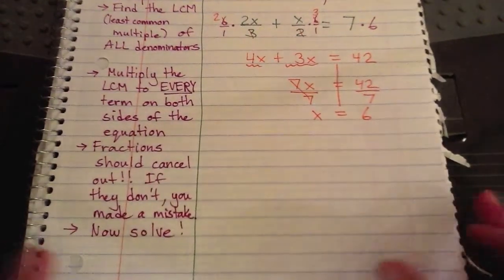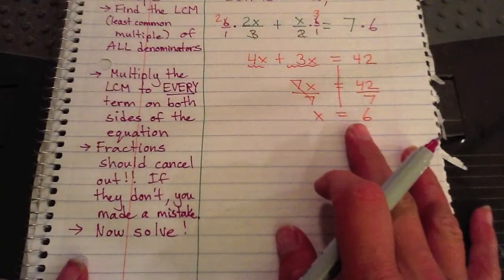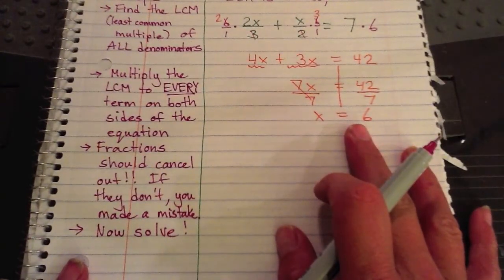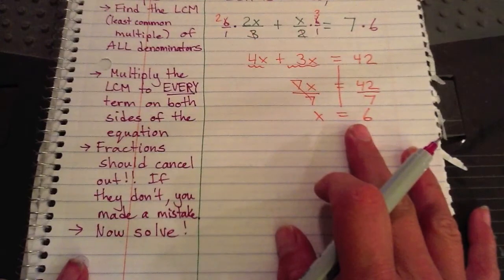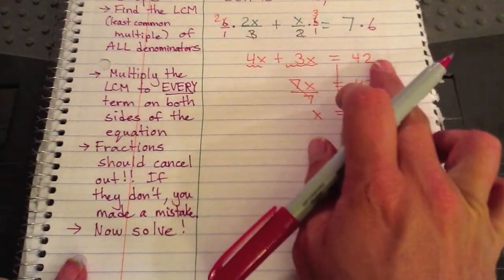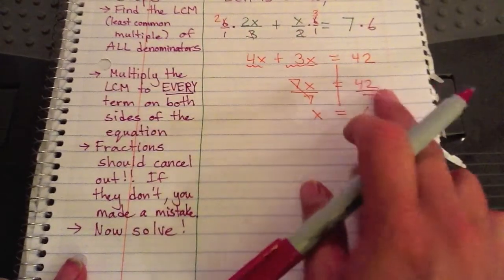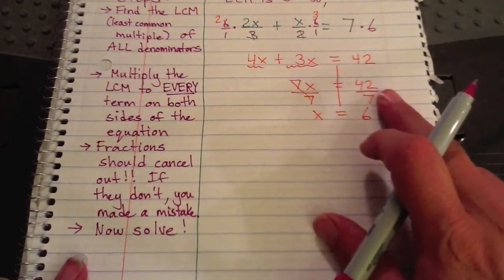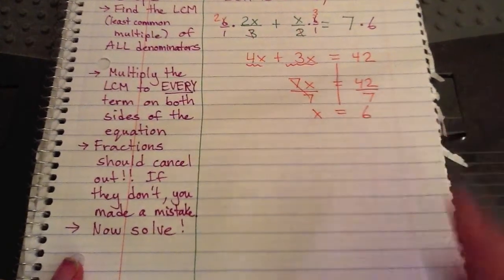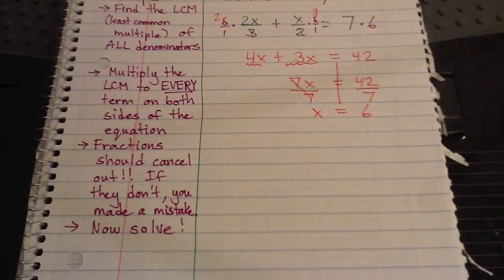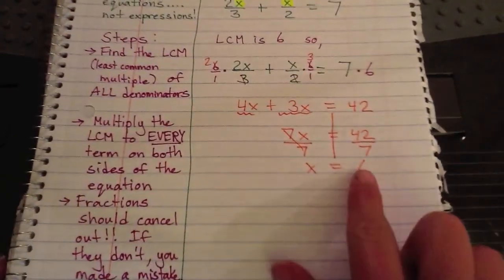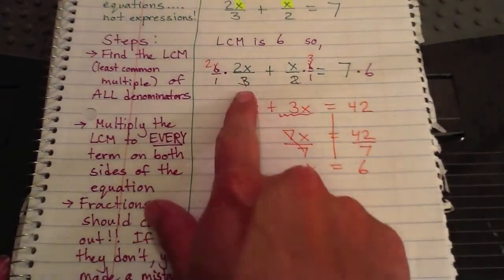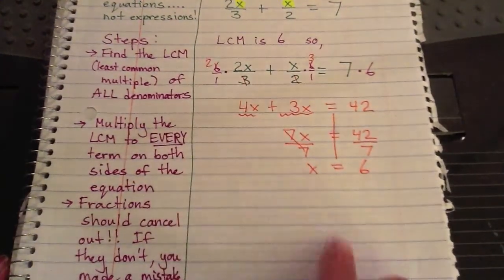And a lot of students I notice get confused because their answer becomes a fraction. You can have a fraction as an answer at the end. It's just you wiped out the fractions in order to solve here and make it easier. So if you get down here and you divide and 42, let's say that was 43, then that's okay. It's 43 over 7, and you can either leave it as 43 over 7 as an improper fraction, or you could make it a mixed number. But fractions in your answer are fine, so don't get confused if that happens. And then of course you can always go check this. And I'm just going to go ahead and check it since we're all doing it together here. But when you're doing your work, you should always plug it in down here and check it.